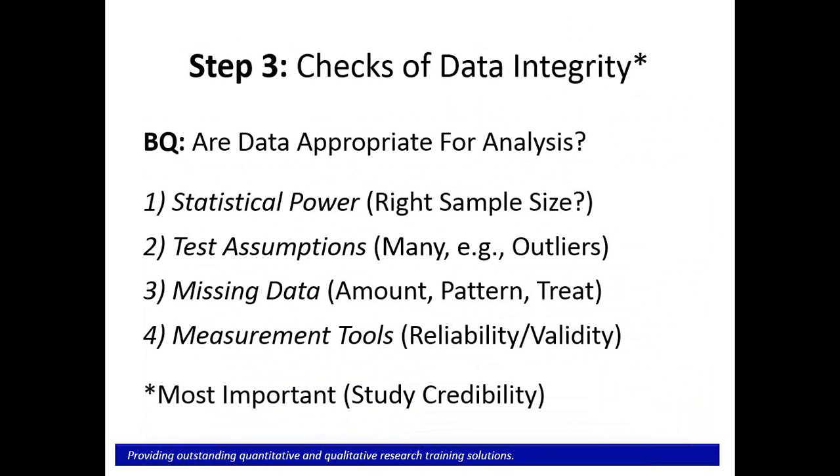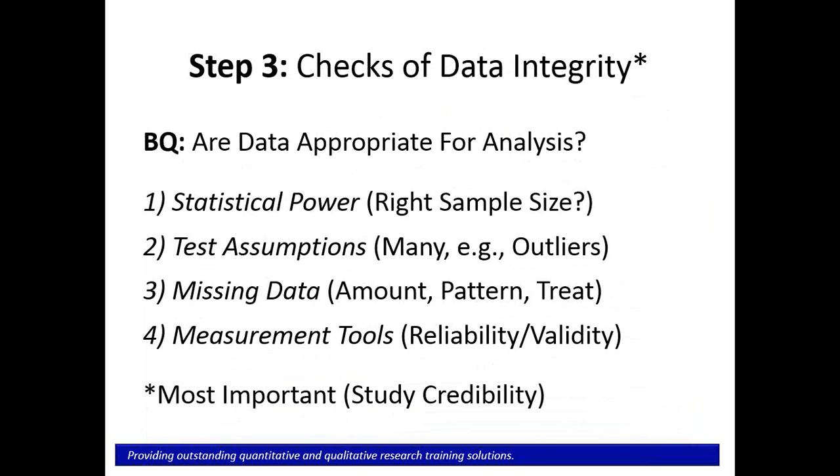And when you simply say out loud what these checks are, it sounds kind of silly not to actually have them done and reported, right? So, 1, statistical power. Is our sample size large enough, right? 2, the many test assumptions. We saw how one outlier, 2 or 3 outliers can make the findings inaccurate, right, or wrong.